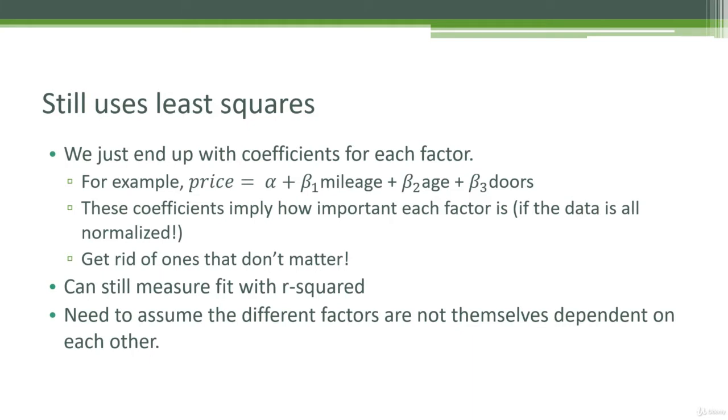Another thing that we need to point out is that this whole thing assumes that there's no dependency between these different features. So notice that I'm treating all these features independently with their own coefficient. So if there is in fact a relationship between these features, this model will not capture that. And this is actually an example of where that would be the case. For example, the mileage on a car I think would be very highly correlated to the age of the car, and this model will not capture that. In fact, you'll probably be just fine using just mileage or age independent of each other. But this can at least tell you which one is more important.